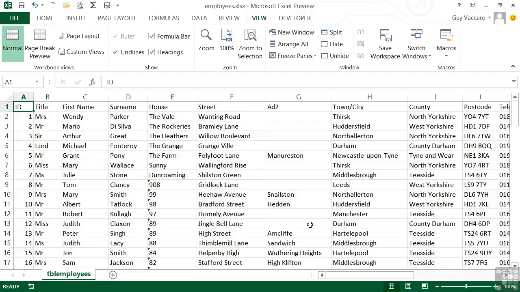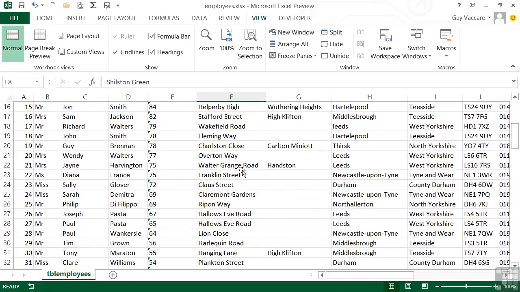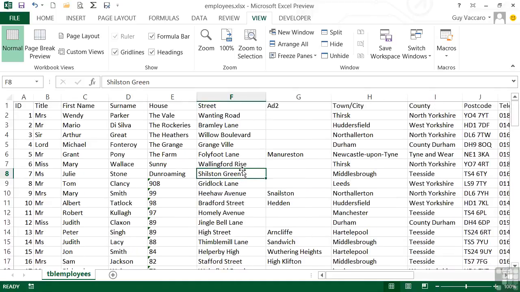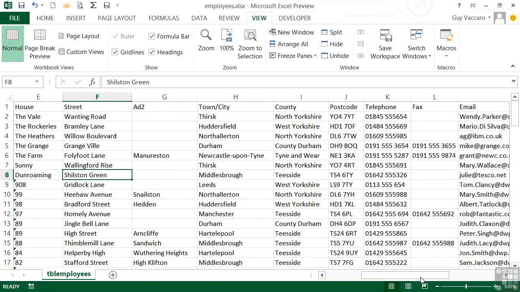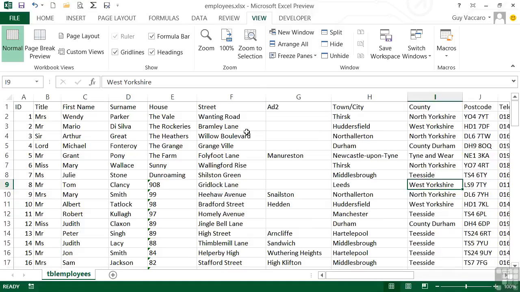So if we take our employees data file, which is available in your working folder, we're going to have a look at some of those exploration options. First of which is the ability to effectively freeze the headings on the page. As you're dealing with a spreadsheet of information, as we have here, as you scroll down, the top row disappears. So then you don't know what each of the columns is about. And if you scroll to the right, the columns on the left disappear. And then you're not really sure who this is that lives in West Yorkshire because you can't see their name. So we need to look at the ability to freeze rows and columns.